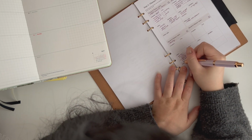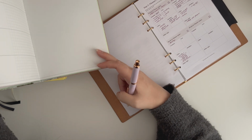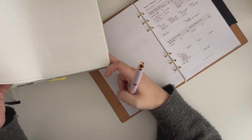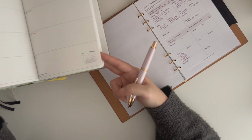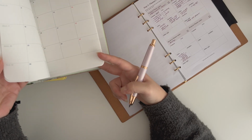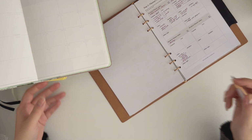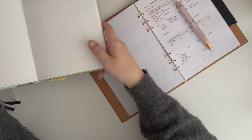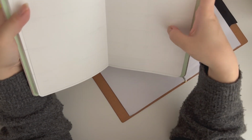Oh, I'm running out of space. And a review, that's cute. They have a review for the year. And oh wait, do they have a plan for each? Oh, it's actually quite good. Mosseri has a section for you to do review and plan, even though it's a little bit unguided. But you can draw your own stuff.